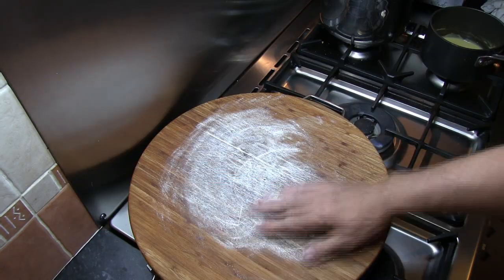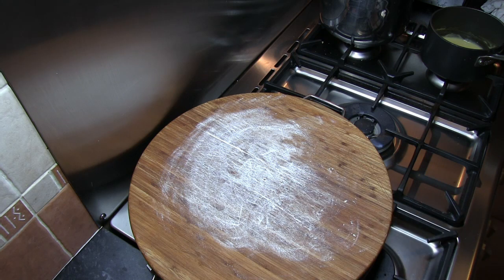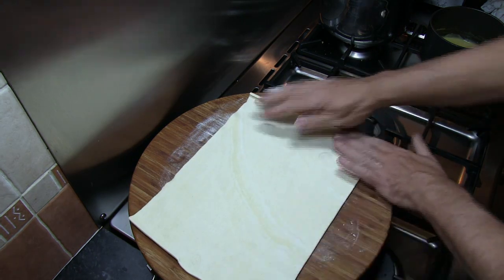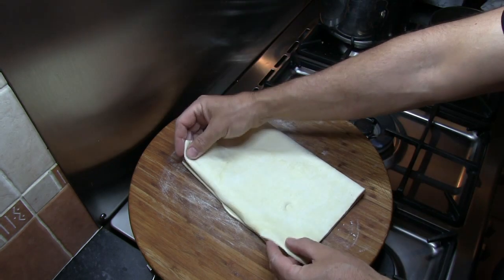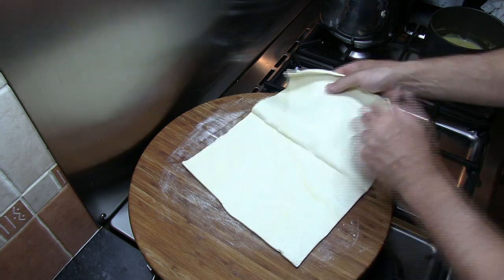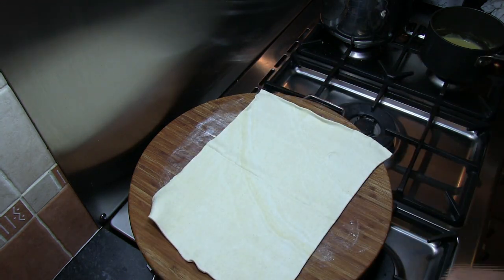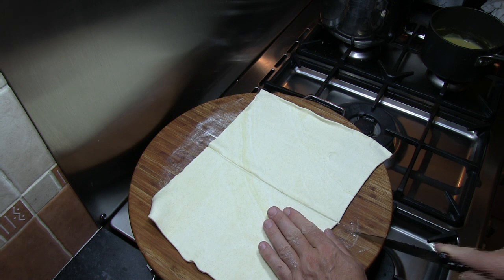So the next stage, we take a work surface, just lightly flour the work surface, and then we get our sheet of puff pastry. Just fold it over. All we want to do is crease it to find the centre and then just cut the puff pastry in two.